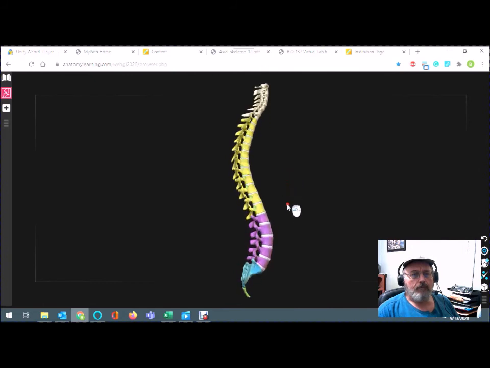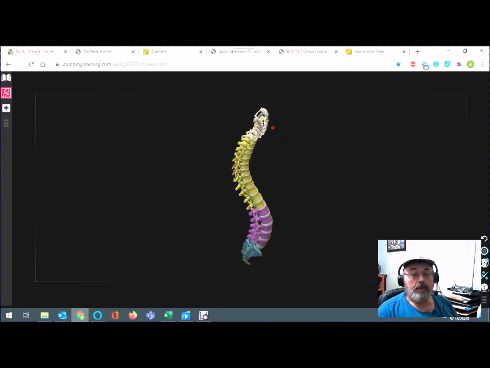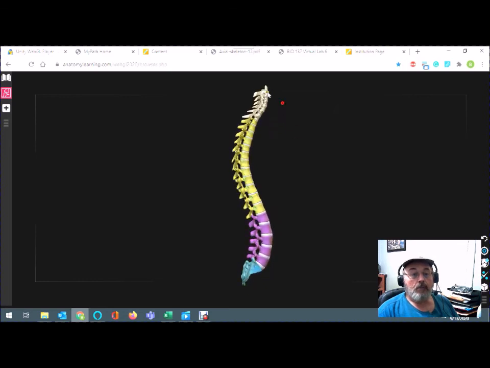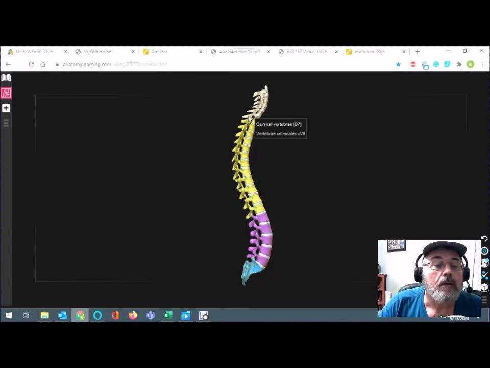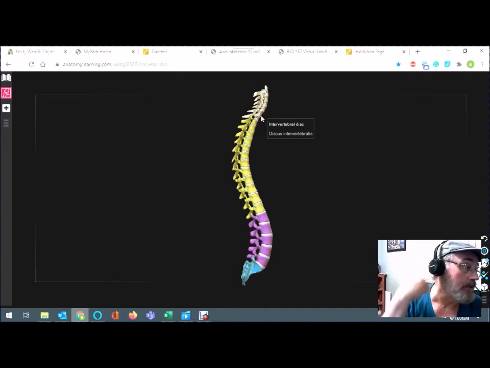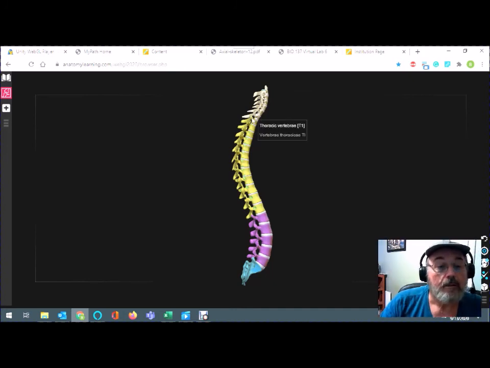And here we have the vertebral column. Now, the cervical vertebrae are these seven that are at the top, and they make up this first upper curve. The top one is actually the atlas, and the one below that is the axis, which I will show you separately in just a moment. So you should be able to identify this curve as the cervical region. That is everything from the base of the skull down to the first of the thoracic region. There are seven vertebrae here.